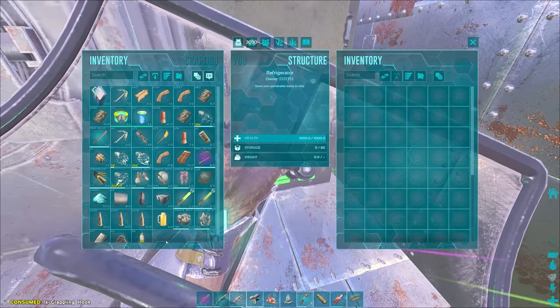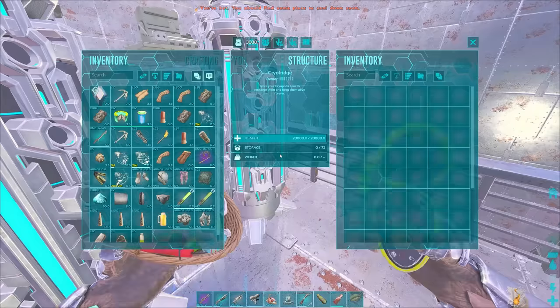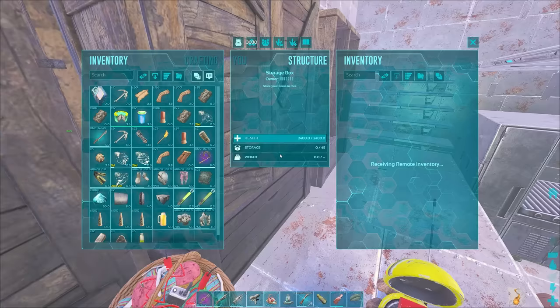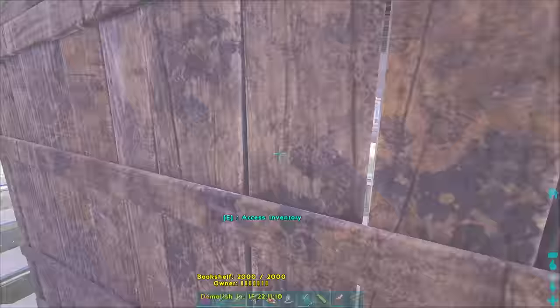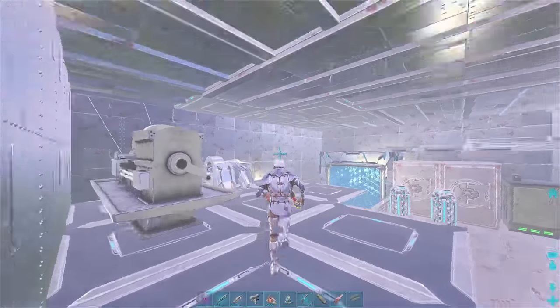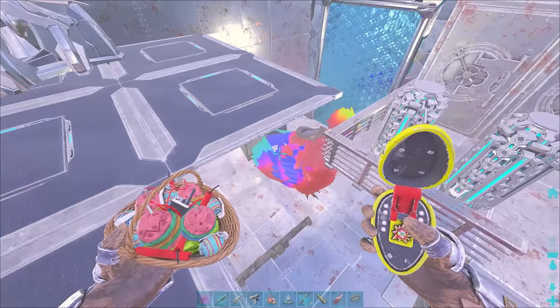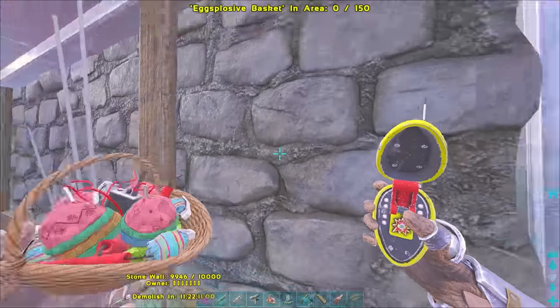Bro, why is everything empty? Where is all your stuff that you're using? What is the point of building all these storages if they're empty? His ghillie blueprints, nice. Okay, we're gonna keep going in the base, see what we can find.